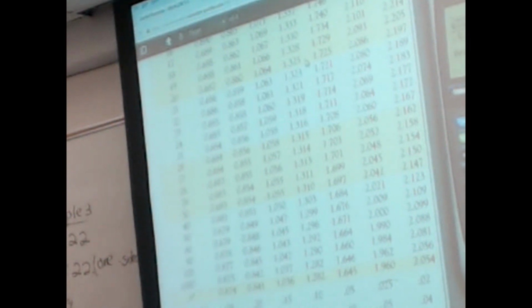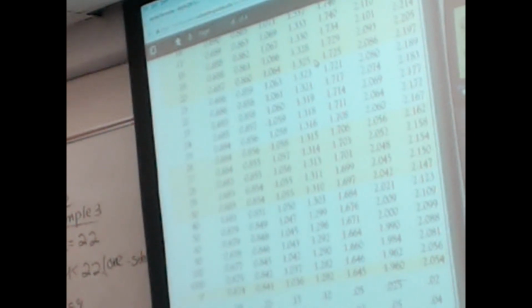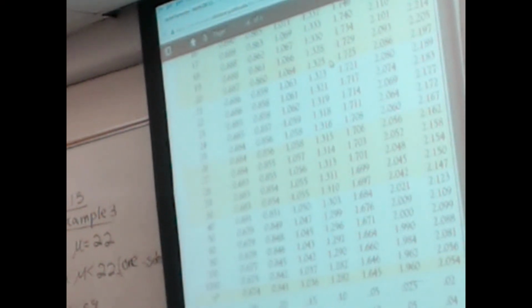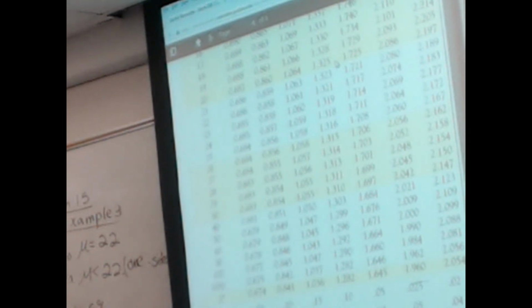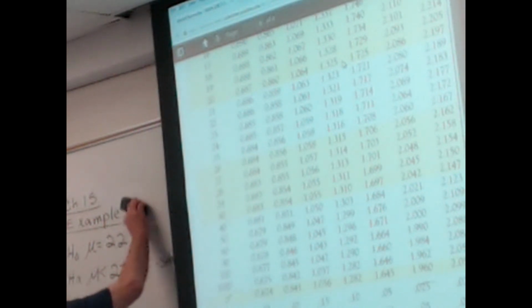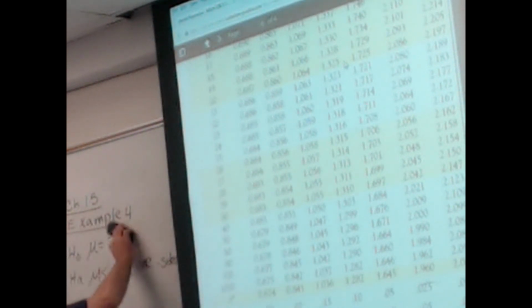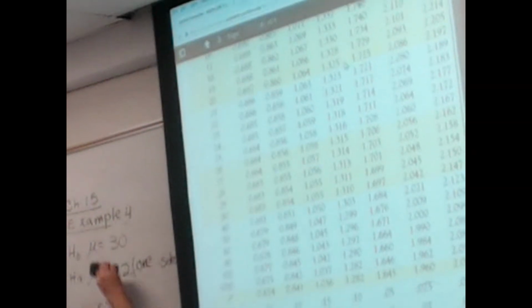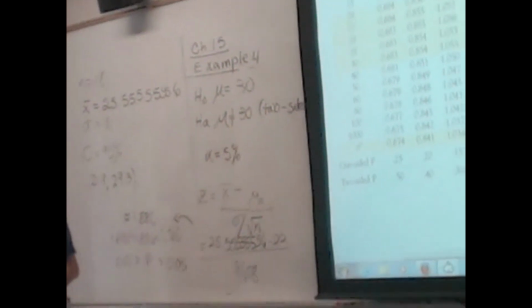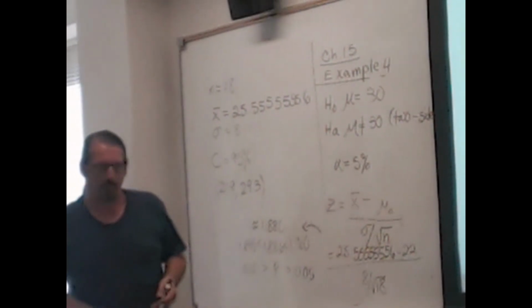What if I go back to a two-sided test and I pick something outside? It could either be up above or I could pick something that's below. Let's see here. Let's go with something above. Let's go with 30. Let's claim that mu is 30. I'm going back to a two-sided test, so the alternate hypothesis would just be mu is not 30. And again, let's keep alpha at 5%.